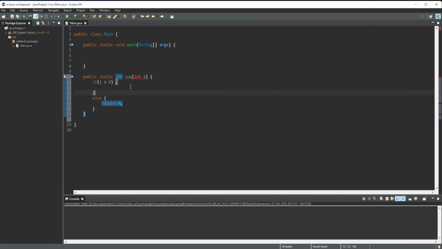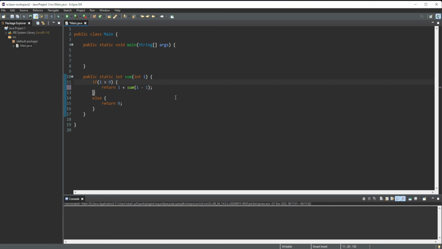Like this. Now in here, we're going to return i plus, we're going to be calling this method again, so sum, and we're going to do i minus 1.